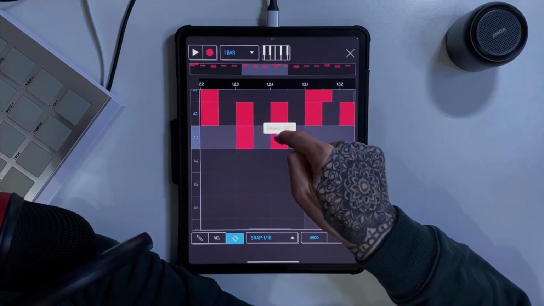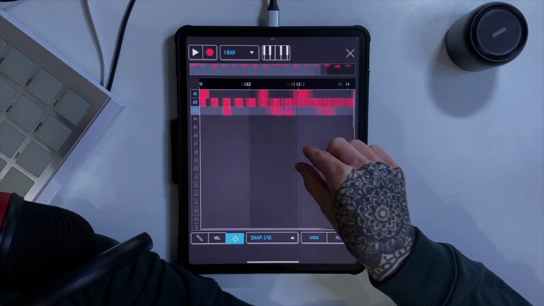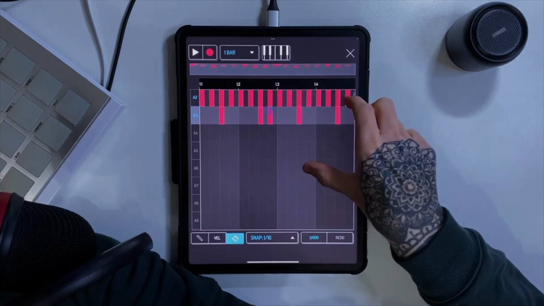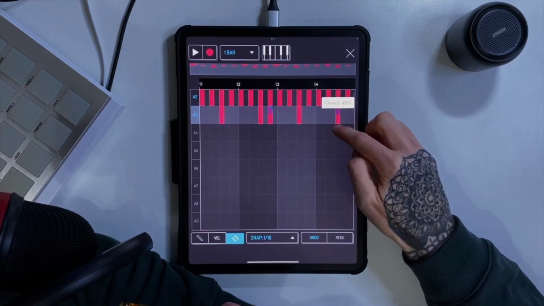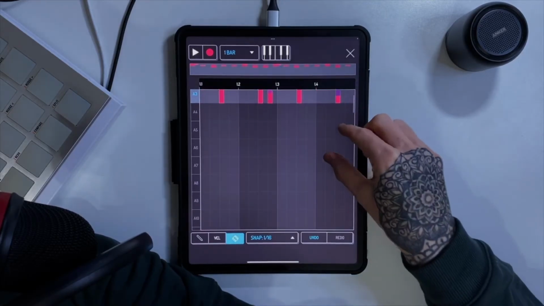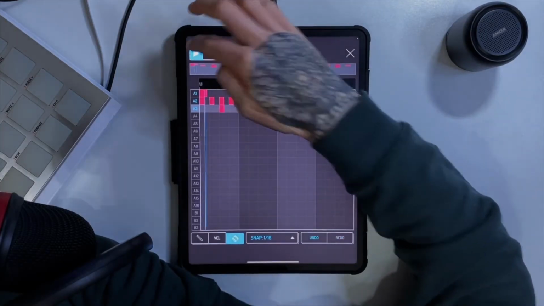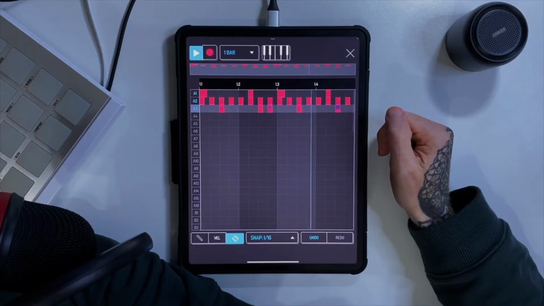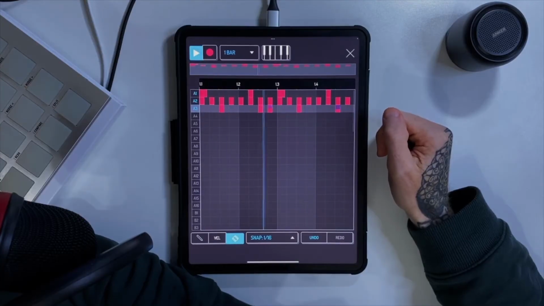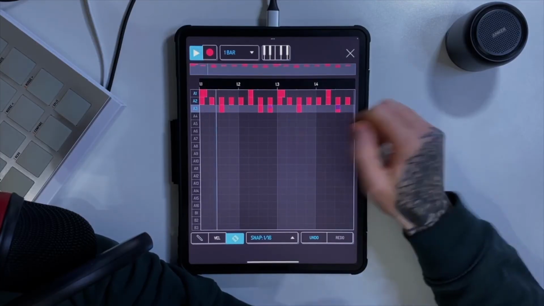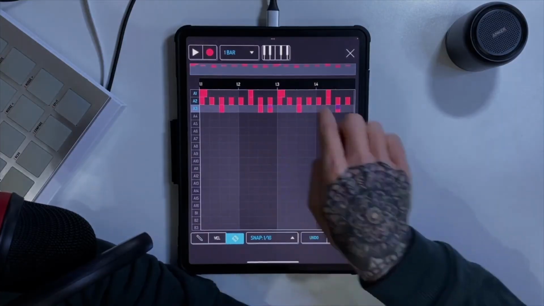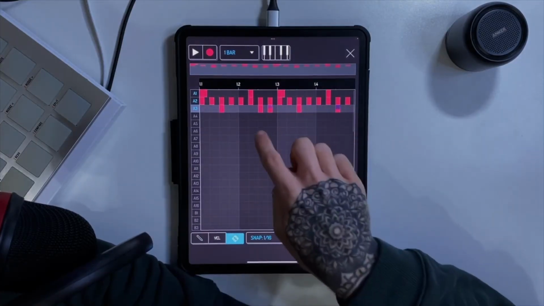So if we put it in the middle, let's just see what happens when I play the loop around a few times. Let's do another one as well, just so that we've got a couple going. Let's make that one a little bit lower. Just see every time as it comes around how many times it plays that. So you see there, it played it the first time around, then the second time around it skipped them.